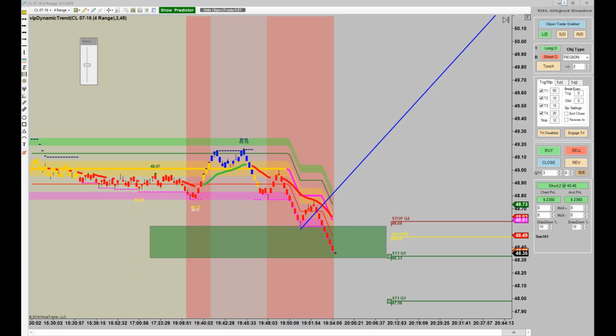One of the things that Object Trader was designed around, though, was obviously so everybody could really get the most use out of it. And like I say, it's a pretty cool tool. A lot of our traders saw some things that they wanted in it. We added those things.